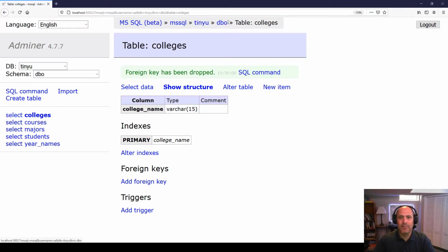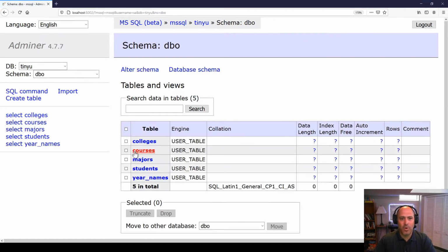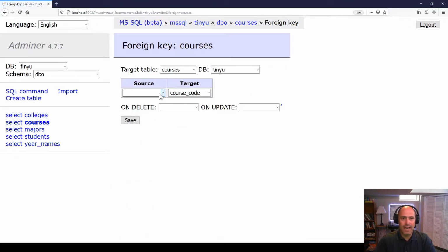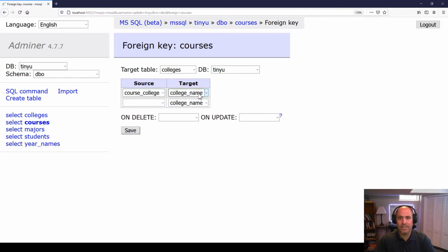I got to pick the right table, Mike. I need to pick courses and then add foreign key. And then the source table, the target table is colleges. And the source is course college, and the target is college name, right?